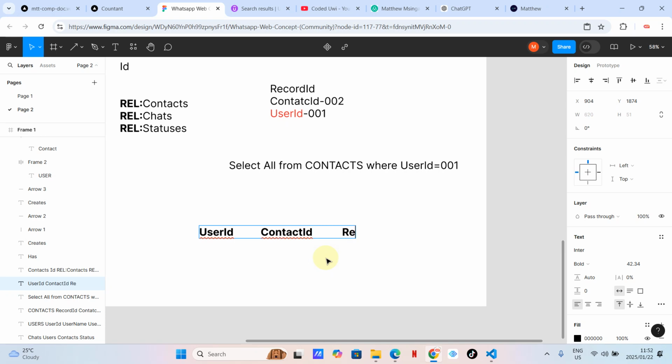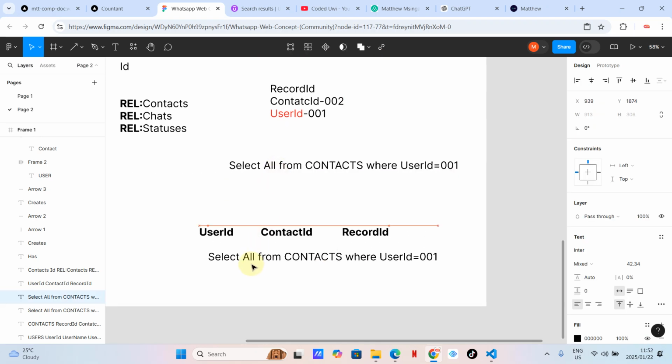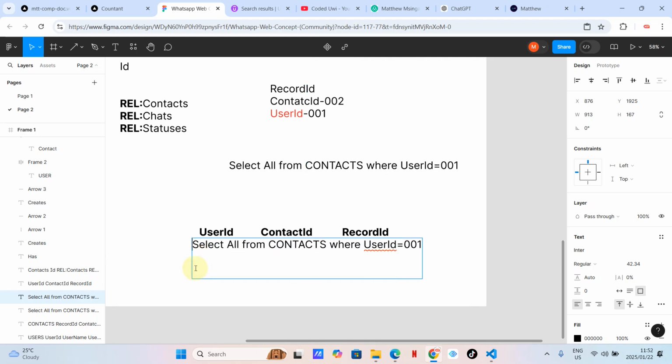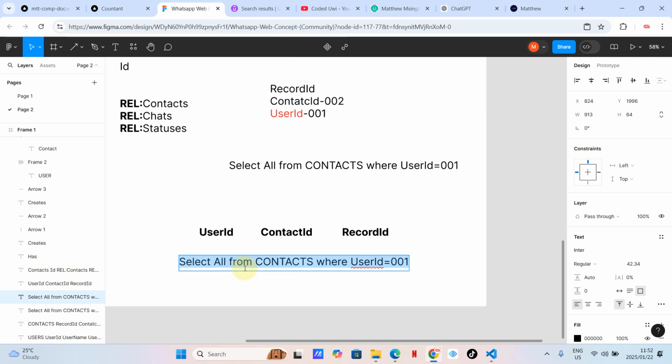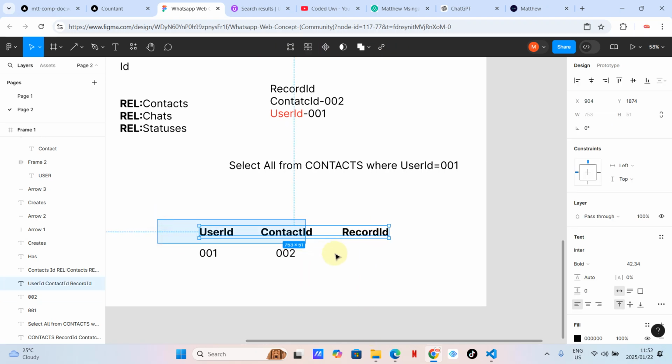I don't really mind much about the record ID. We got an ID of 001. This ID of 001 added a contact, which is 002, which is his own friend. These ones we don't really have to mind much about.